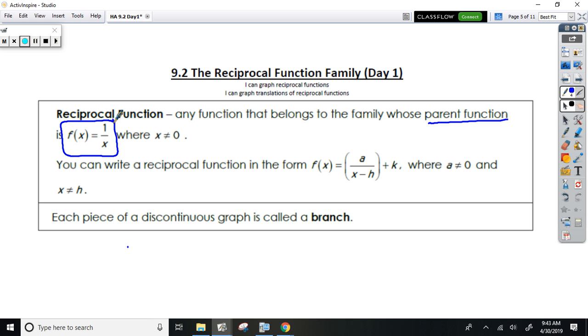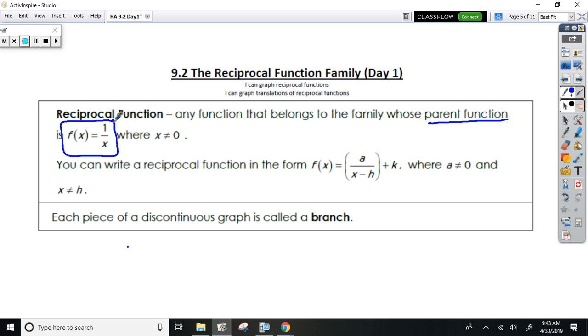So we've done graphing with quadratics, they were parabolas. We did polynomials. We did square roots, which were the shooting star. We did cube roots, which were the sideways S. So now we're going to be graphing reciprocal functions. The parent function, remember, is before it's been shifted or stretched. It's the basic form of the graph. We're going to graph this below.